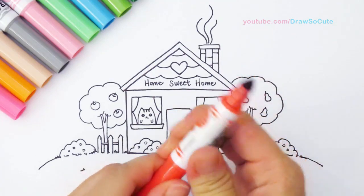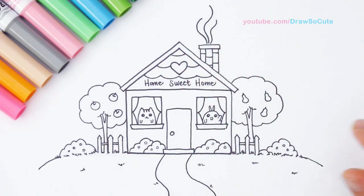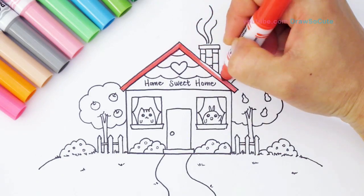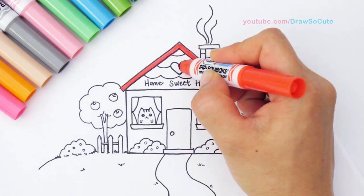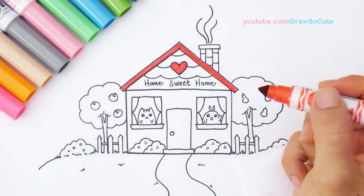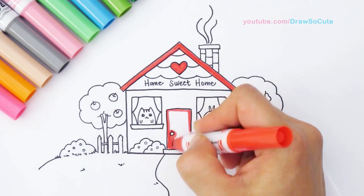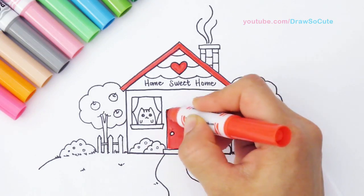I'm going to start with this red. It's just a basic red, but this one is called Cherry Red, and I'm going to be coloring the roof. I'm just going to come in here and give myself a nice red roof. If you feel more comfortable, you can give yourself an outline or just go right in. What else is red? I'm going to be coloring my heart red right here. Whatever I know is going to be red, I'm just going to go ahead and color it, and my door, so that I don't keep opening and closing caps all day and annoying you. So right here, I'm just going to color my door nice and red.